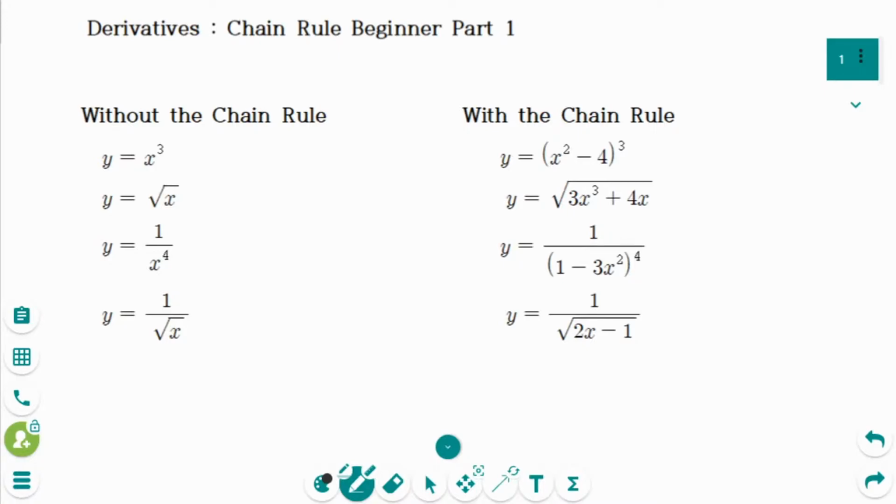For the first function, rather than using the product rule, it would be better to simplify first and then differentiate, but it's a little annoying. How about the other 3 functions? We can't simplify the value inside the roots or brackets. In these cases, we use what is called the chain rule. We will now cover how to use the chain rule with composite functions.